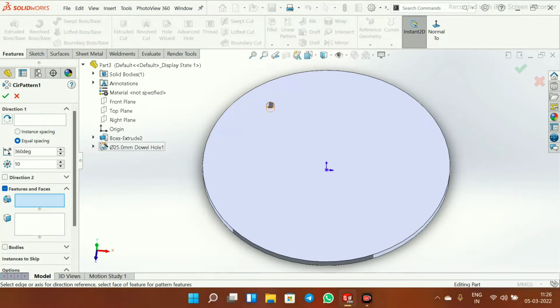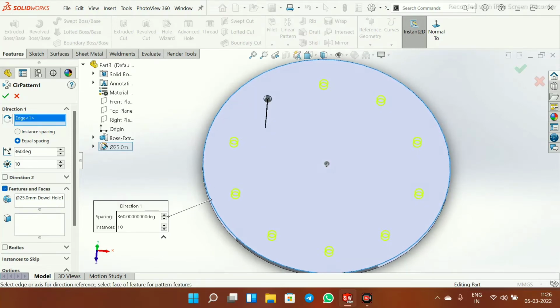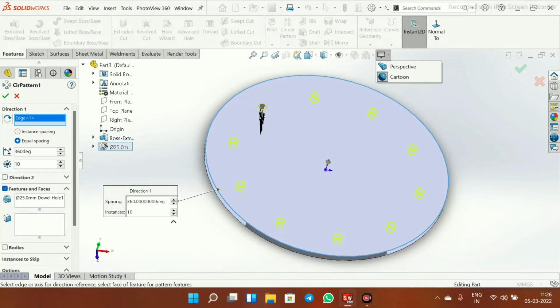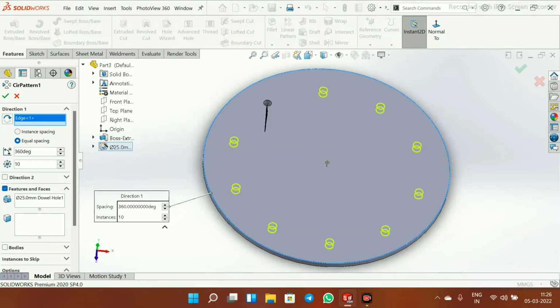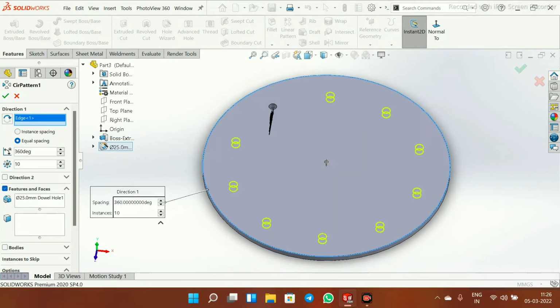Select the hole feature in the feature dialog box and select here direction, direction 1. Select this edge in circular pattern. As you can see the preview of it like this. It will show equal spacing like 360 degree and number of count will be 10.